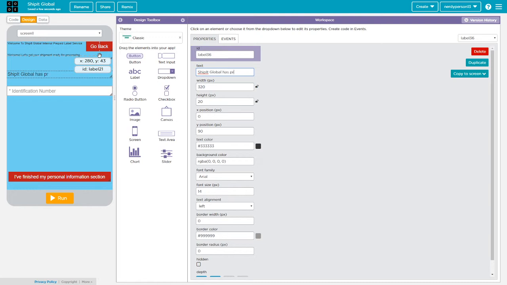ShipIt Global has provided an ID number either by email or, what's a good, or sorry, ID number through the utility.